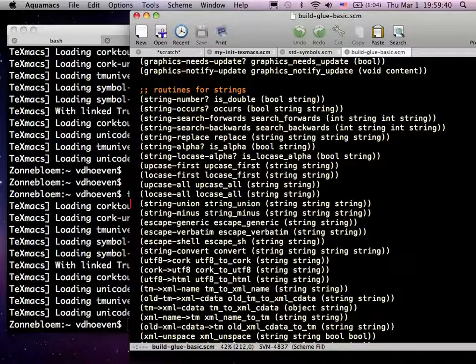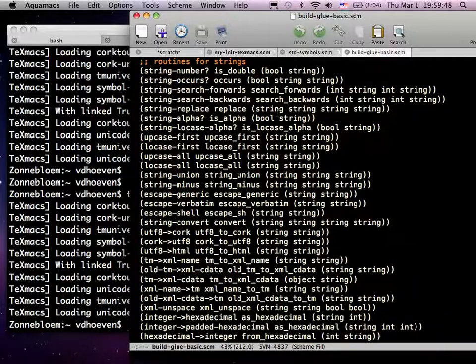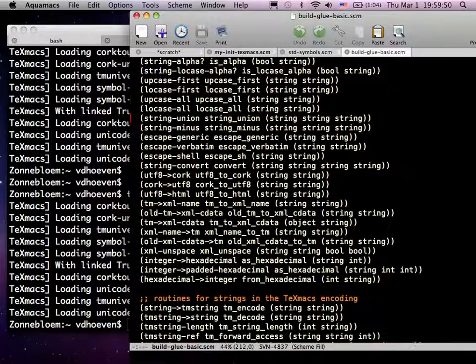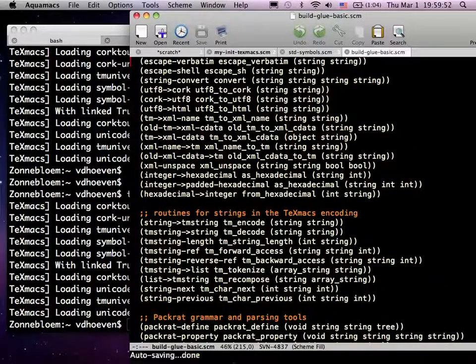So that's definitely somewhere to look. Oh, look at this: routines for strings in the TeXmacs encoding. That's nice. TM string we have there, and we can go from some encoding to the TeXmacs encoding.